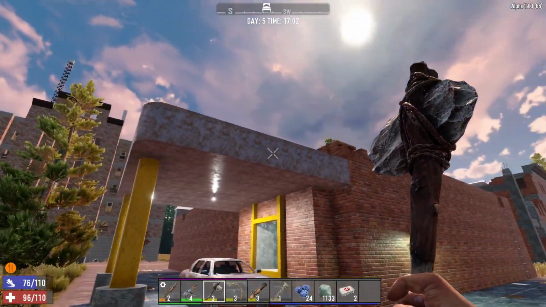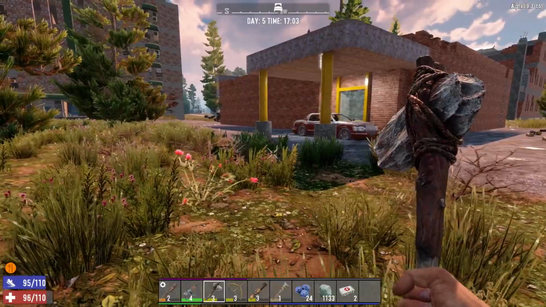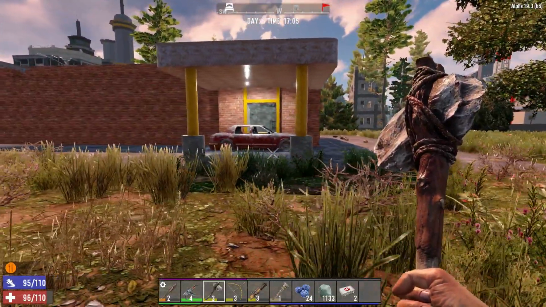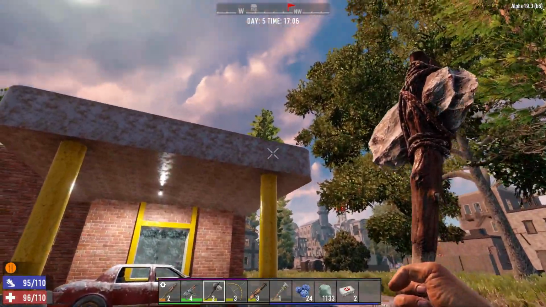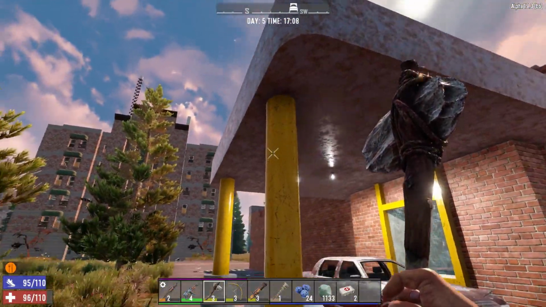I'm not sure whether this is a good thing or a bad thing. I don't see any way that it could be a bad thing. Zombies can't get up there. But let's see if we can think about ways to turn this to our benefit, put this into use for us.